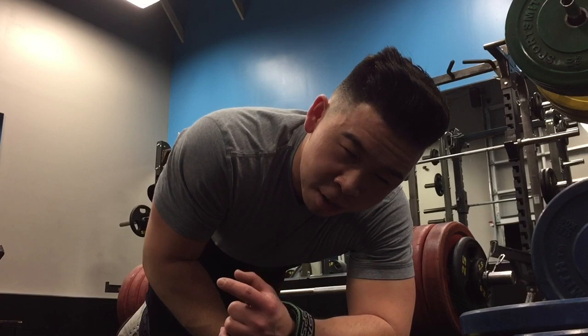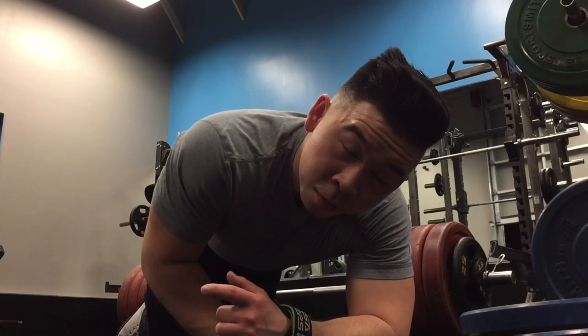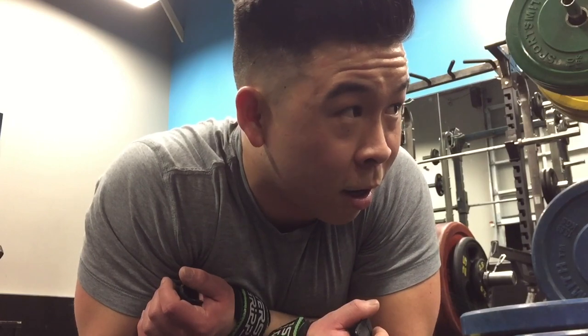And also, I think my stabilizers are still a little weak. So I definitely want to work on strengthening my stabilizers, getting back into the squat, because that could also be affecting my sumos. Because if you don't use it, you're going to lose it. So I need to strengthen my stabilizers and make sure they're back to par. I just gotta get that going. But hopefully with learning more about mobility and how our body is the way it is and why it acts like that, I want to be able to fix my problem, man, and surpass where I'm at right now. I'm just going to probably do singles, 5 sets of singles of this.